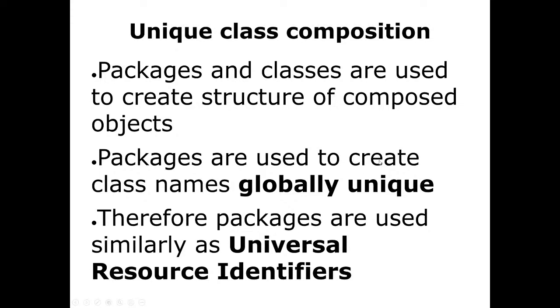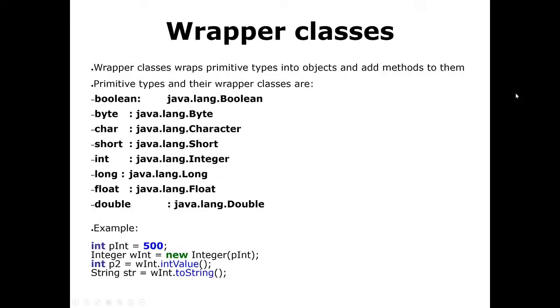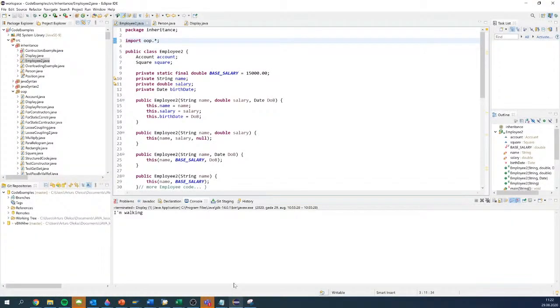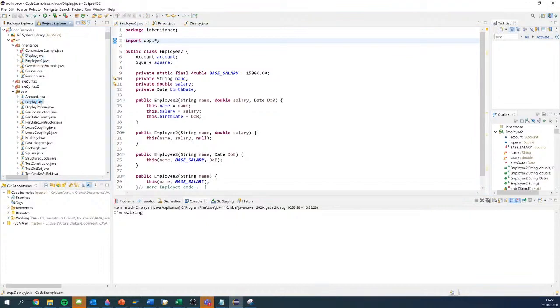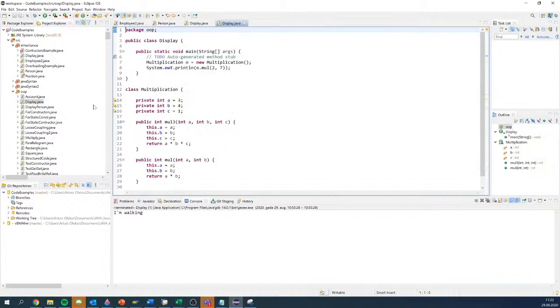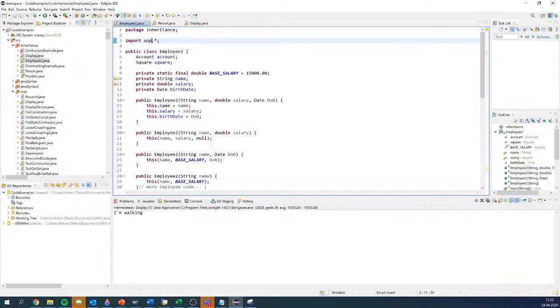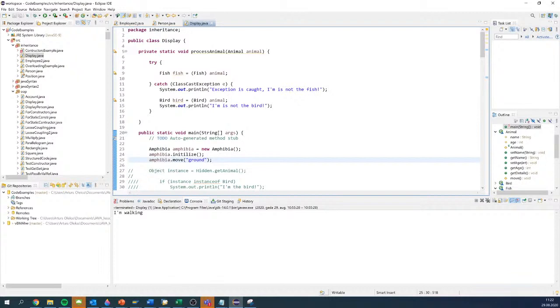And let's imagine, here you can see that we have the class Display in the package object-oriented programming, which has some stuff inside. We have the class Display, which is here. So there are no conflicts since they're located in different packages.